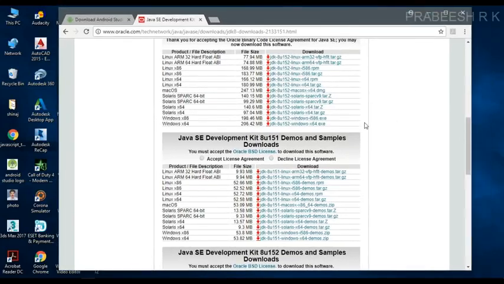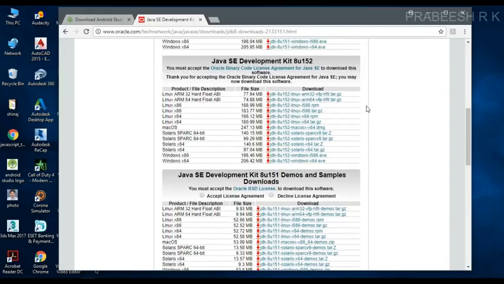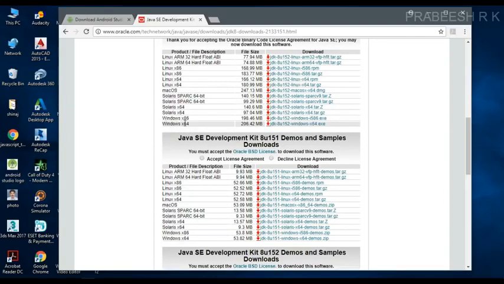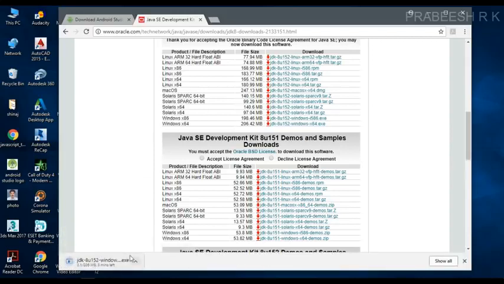So I have to download the 64-bit version of JDK for Windows. The x86 represents the 32-bit. So this is my version. Click that one. Now the download started. It is around 206 MB in size.